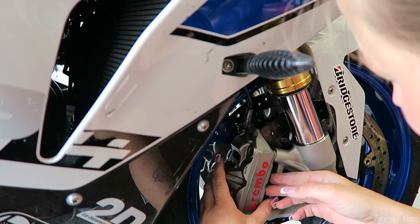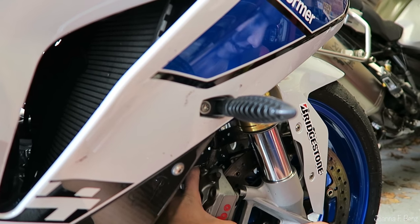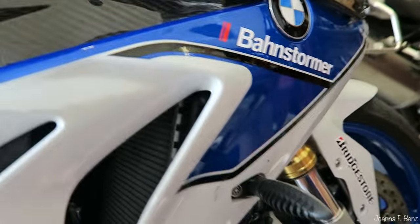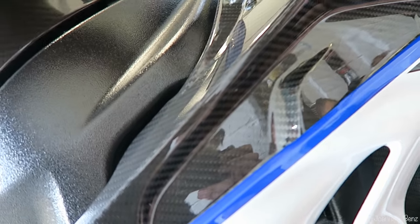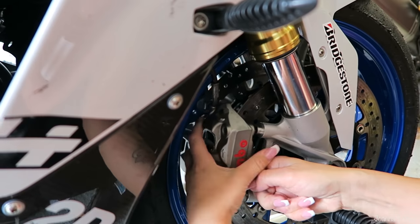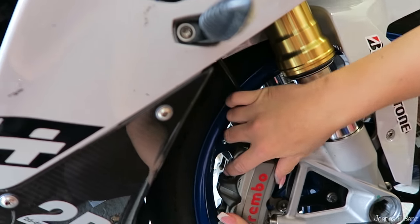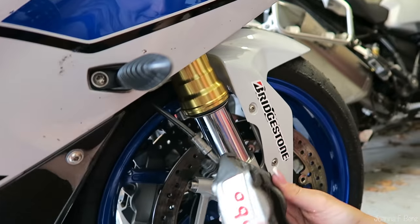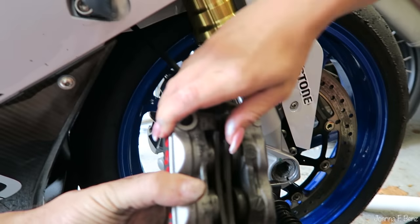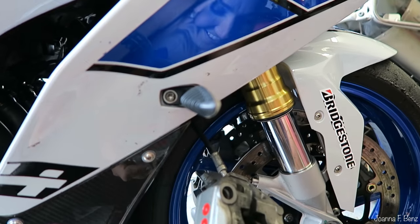There's no ABS clips on there, so you should just be able to pull it off. Actually, hang on. Just push it back on a second. I'm just going to pump the brake because the other one is out, because the fluid will be stuck up here. And then it will normally just about get to the rim. Okay, so I can just take these out. That's easy. Okay, cleaning.